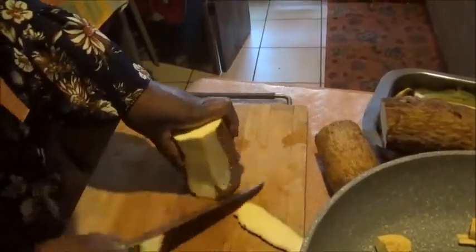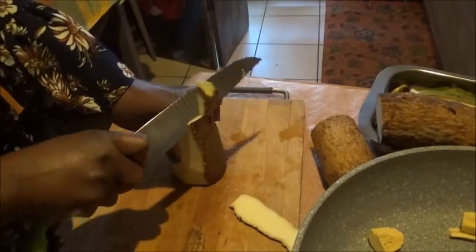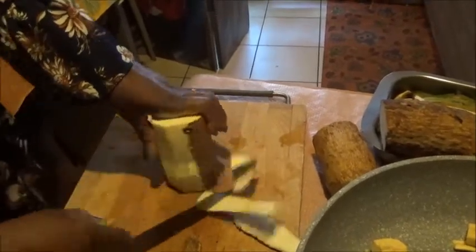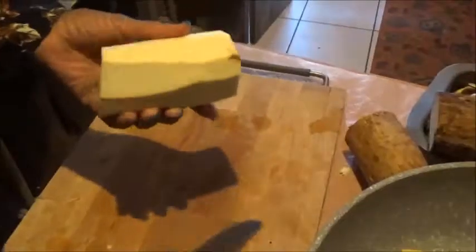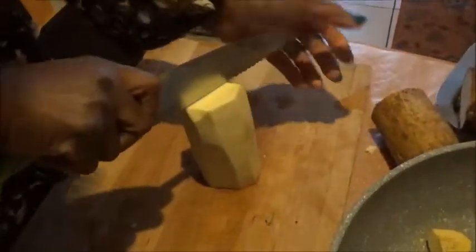Cut your yam like this. Please don't waste it all. You have to cut it as close to the skin as possible. If not, you waste your yam. So let me just show you how I'm going to cut it now for my ukodo. I cut it in halves like this, half into half like so.